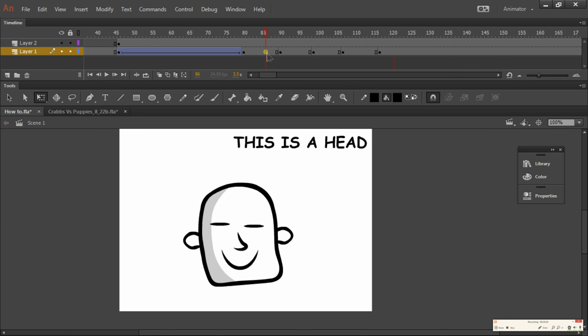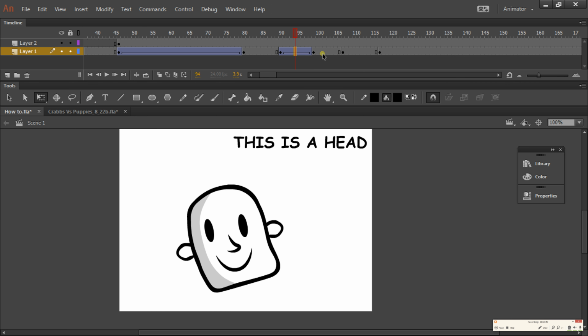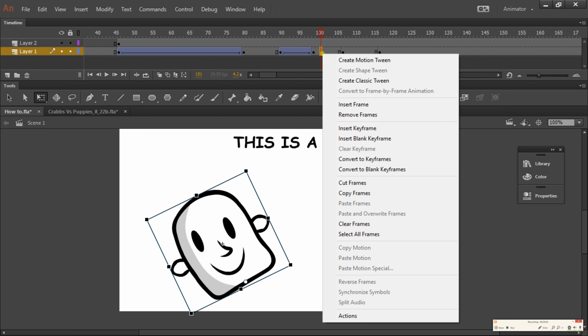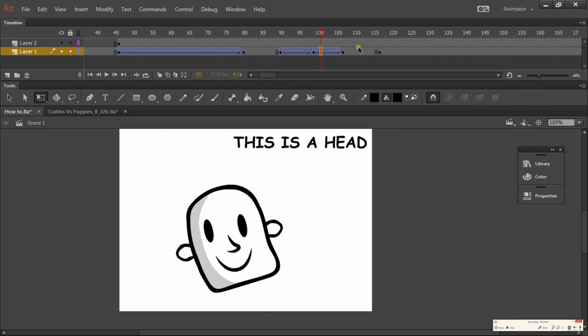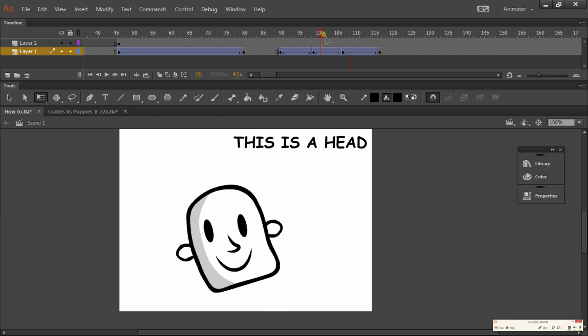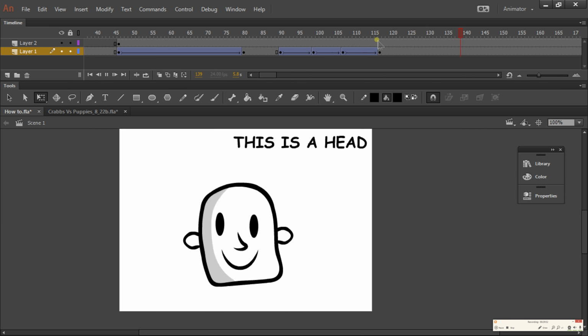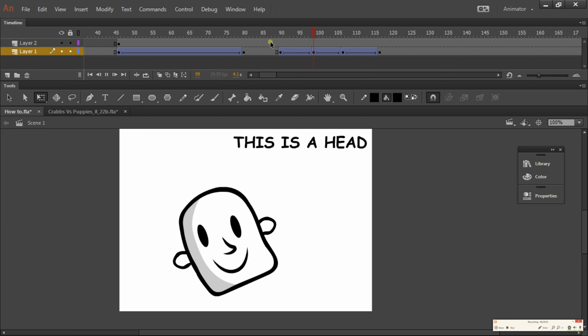Now let's add our classic tweens in between there. Click anywhere in between the keyframes, right click, create classic tween. Again, I would create keyboard shortcuts for the classic tween, a little quicker. But now let's see what he does. Ooh, nice.